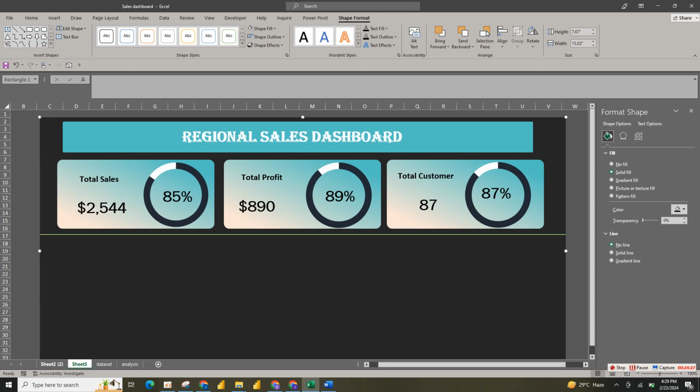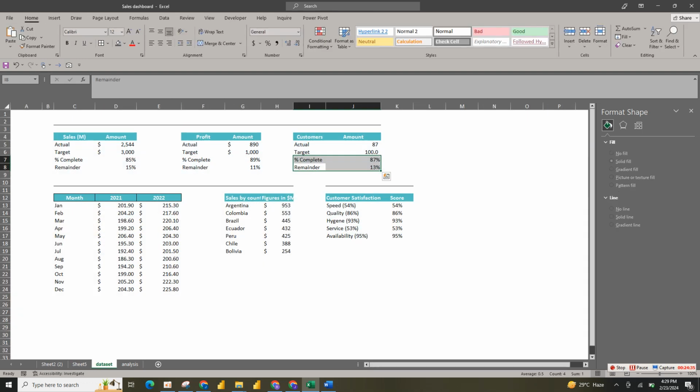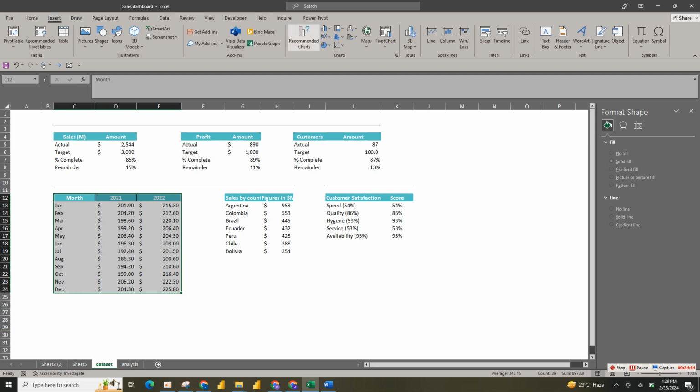So now the next thing that I need to do is the monthly sales trend. So now I'll go to the data set. Then I will just highlight this and insert.